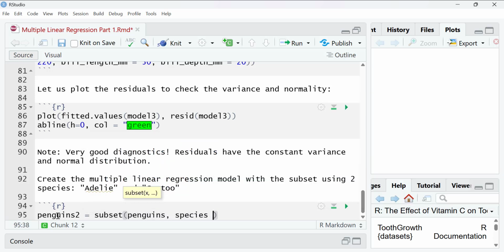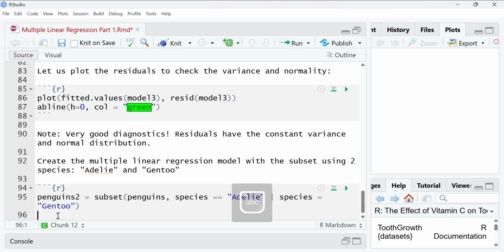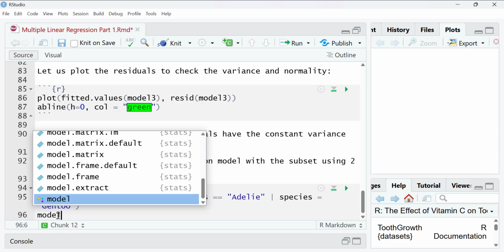The species we are selecting are Adelie and also Gentoo. Okay, so let's do that first, and then after that we just run model 4.